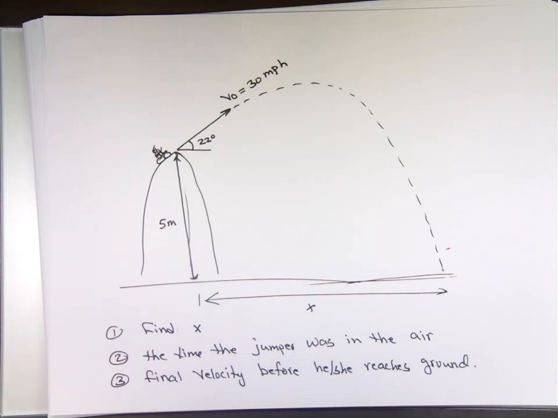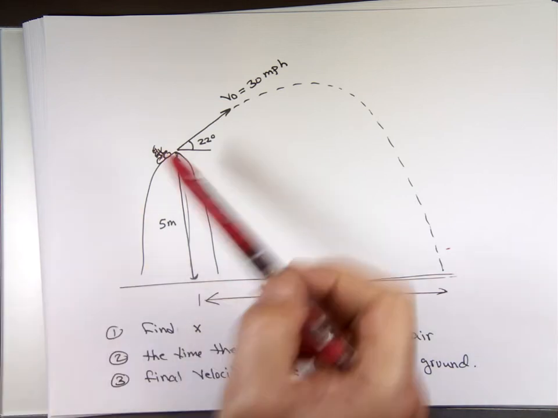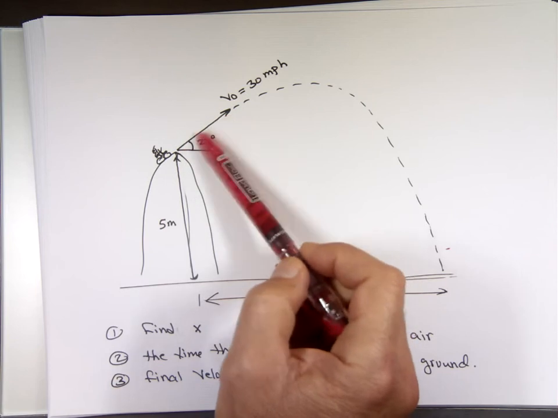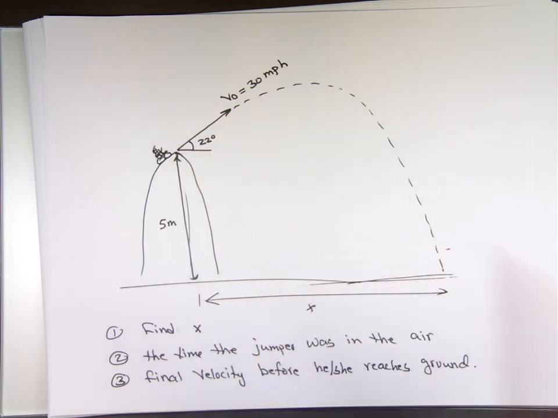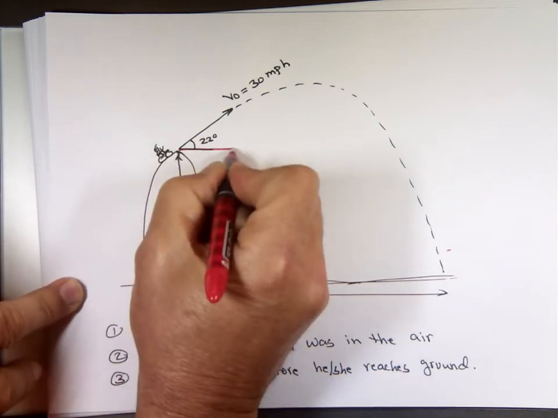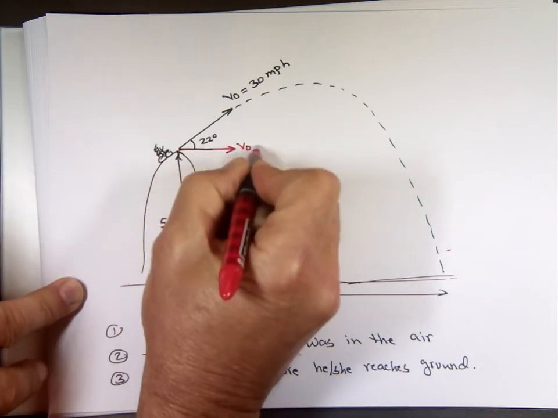Now what I need to know, this is the velocity, not in the x direction. Is this the velocity in the y direction or the x direction? I already told you, not in the x direction. So is it in the y direction? Nope. Neither. It's on an angle. So how do we find what the initial velocity is in the x direction? What is the initial velocity in this direction? And what's the initial velocity in that direction?